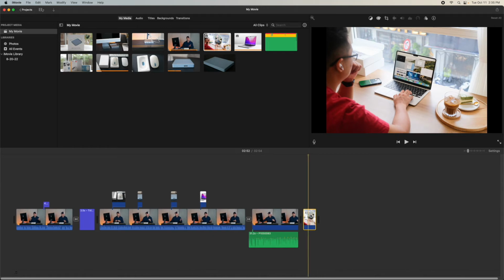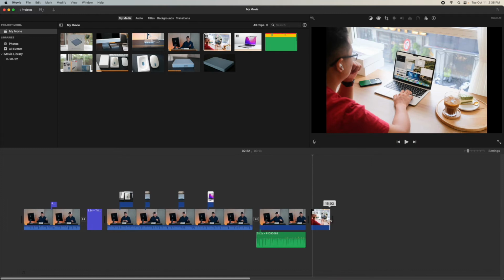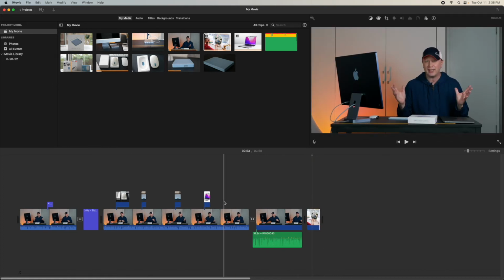But since it's a static image, I can take this clip, go to the corner, and drag it. And I can make it 23 seconds. See that? I can make it 15 seconds. So since it's just a basic static image, I can just take this and slide it to how much I want it. Usually you want these basic clips very small, so you make them a lot less, maybe 4 or 5 seconds each. It's very simple there.